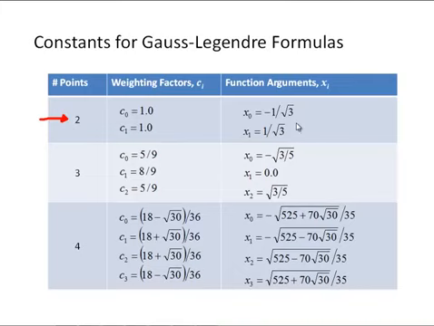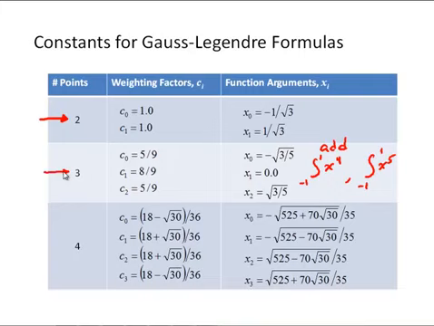We could then take a similar approach to develop a 3-point Gauss-Legendre formula, and in this case we would add constraints, making the formula exact for the integral from -1 to 1 of x to the 4th, and also exact for the integral from -1 to 1 of x to the 5th. So we could add 2 more constraints to solve for those 2 more constants, and that would give us a 3-point Gauss-Legendre formula, and we could do the same thing for a 4-point Gauss-Legendre formula.